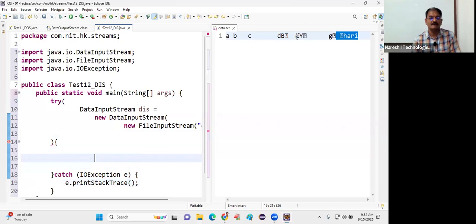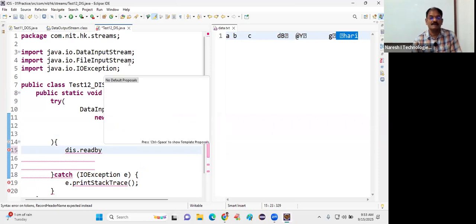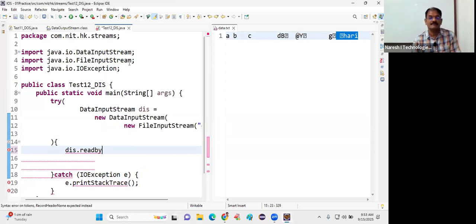Then inside the try block, what logic do I have to write? I should write DIS dot read. What do you want to read? Whatever you have written, the same thing I have to read, in the same order. In the same order you call write, the same order you call read. What method should I call?